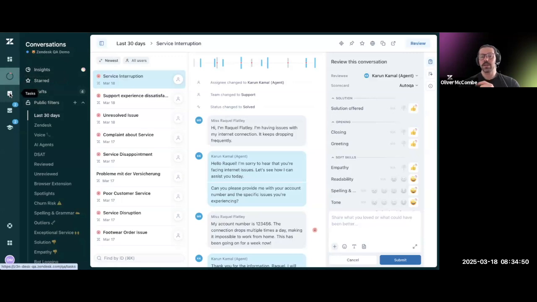Within tasks, there also lives another section called calibrations. We won't cover calibrations today. That's for the advanced webinar that hopefully you'll have seen the invite for, that comes next week. Calibrations, when we refer to it in this Zendesk QA setting, is how we align as reviewers. So just how we all would evaluate the same ticket to make sure that we're aligned, addressing the issue of fairness. But again, we won't touch on that too much today.